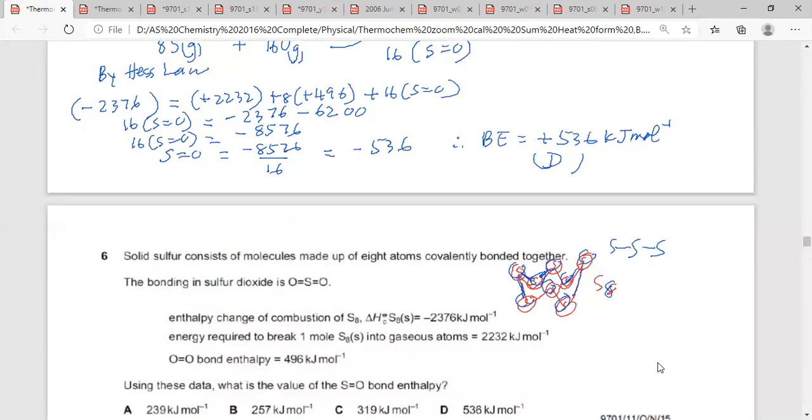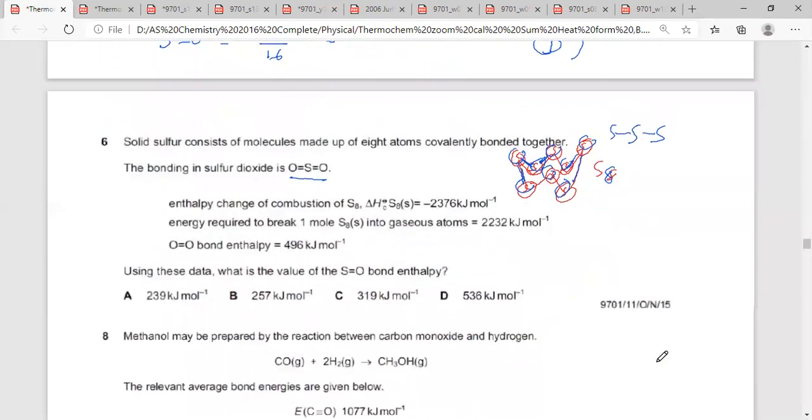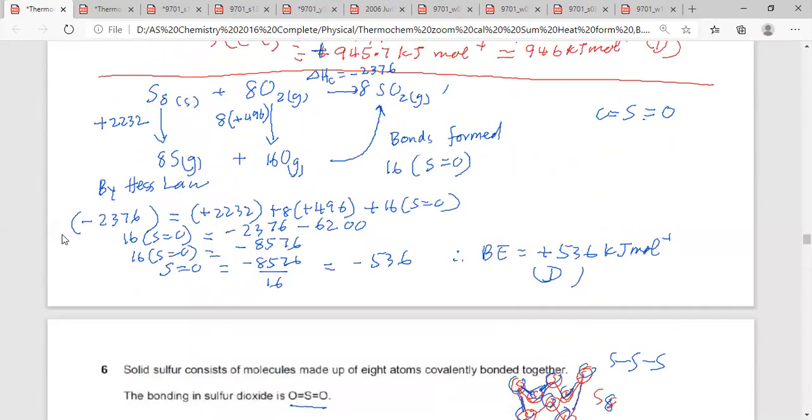Right? Okay, so sulfur dioxide, they give you this one here. They're very kind, give you the formula and the one here. Enthalpy of combustion of 1 mole. Remember what is 1 mole, right? Is minus 2376. That's why sulfur burns with a blue flame. Like in hell, it says blue color. It's very hot. It's a lot of sulfur, a lot of heat given out. So now to represent this here of combustion, right? It's here, I put here. It means 1 mole. That means S8, okay, plus oxygen, right? SO2. That means 16 here must be 8 here.